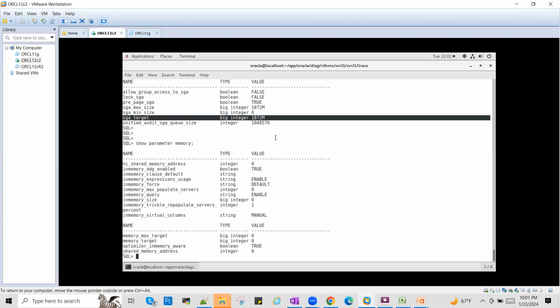That's a DBA skill. But I would suggest, if your application document says the database must have so much SGA and so much PGA, then you have your answer. If you don't want to fall into that, you know you have 8 GB memory available on the server, take 4 GB and say memory max target is 4 GB, and let the database do whatever it has to do internally.